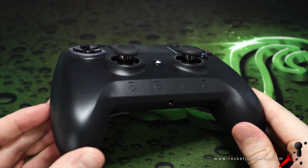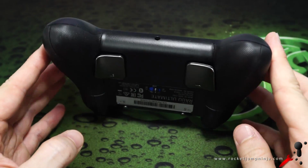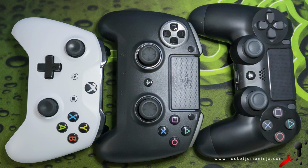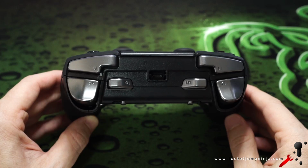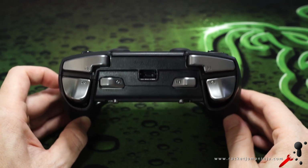Here's a look at the shape. I would say it's more like a large Xbox controller. Here it is next to the others. It's not quite right for my hand size. The standard PS4 controller is better for me. That said, it's still quite comfortable, and after playing for 5 minutes, I forget about it and just play.